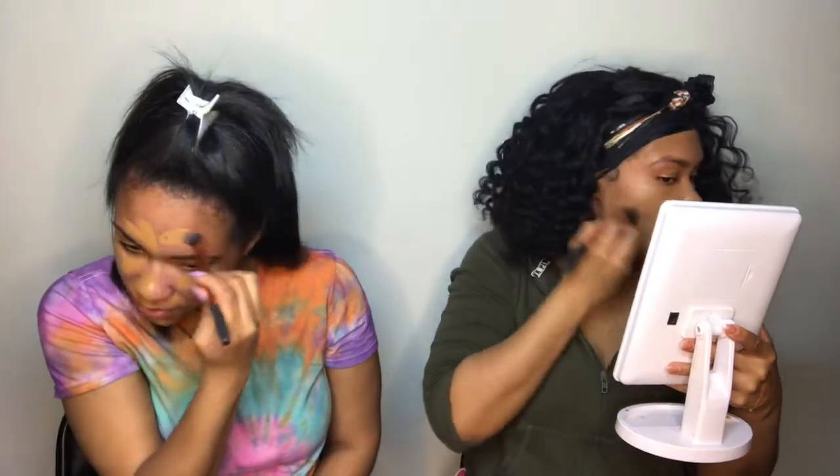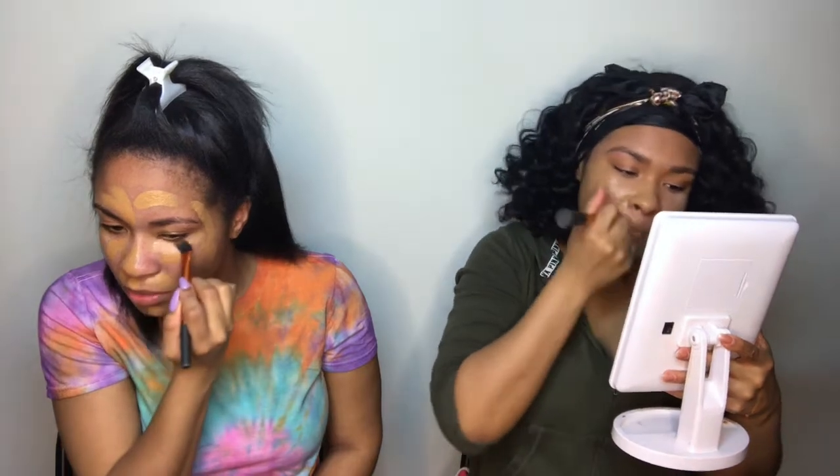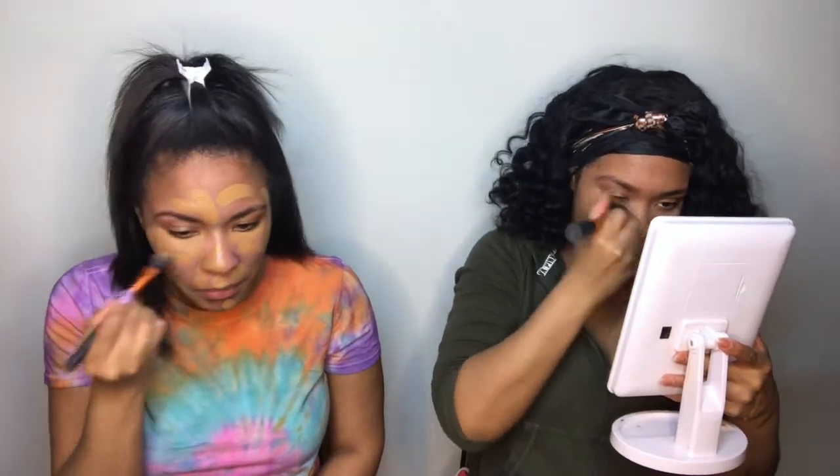If y'all see me constantly looking down, I have a mirror right here, so I'm going to be using that just so I can hit all the spots and I don't look back in this video like, oh shoot, I didn't add foundation right there. I don't have a real set way of putting my foundation on with the brush, because I'm just gonna blend it out anyway.